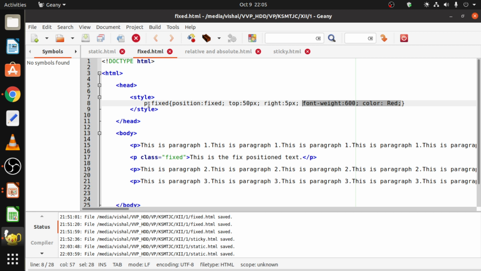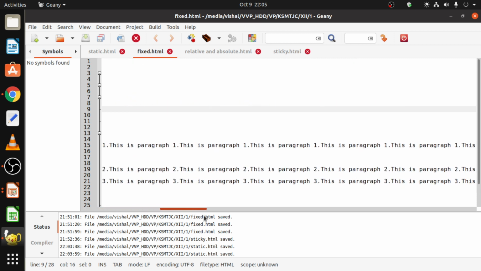So fixed will only be applied when the class is applied to a paragraph P. Here we are specifying the position as fixed with reference to the top and right as 50px and 5px respectively, and just to make the font visible, I'm making the font weight 600. It will simply make it somewhat bolder, and color red to emphasize. This particular class is applied to the second paragraph. The rest of the paragraphs simply contain some random text.